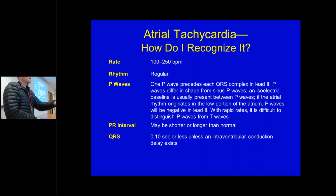Okay, so this gives you a definition of it. Depending on where that site is in the atrium, you'll get a different shape of the P wave, right? We went over that before with Trevor's question of why the P waves change and have different shapes, because they're different aspects of the atrium. I would not expect you to memorize that if it's in this spot of the atrium, it's going to cause this kind of morphology. I just want you to be able to recognize different morphology. I don't care if you know where in the atrium it's coming from.